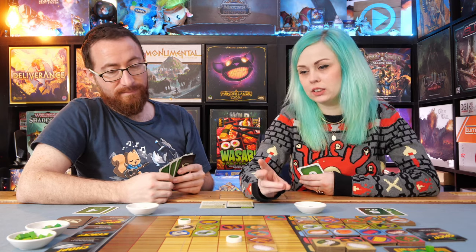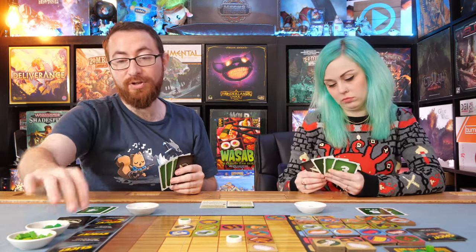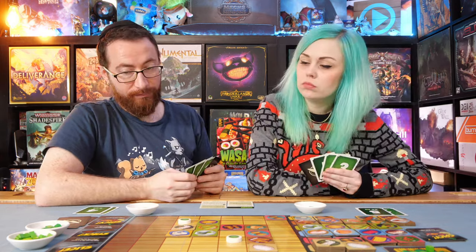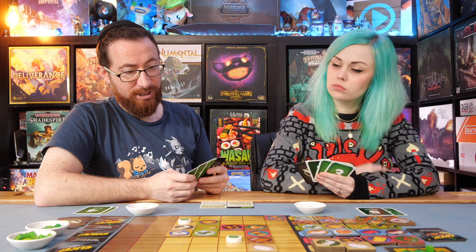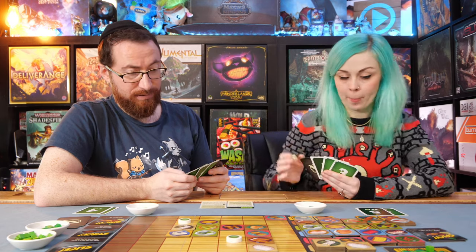Oh, wait, and then I am going to take chop. Okay. We got a new action card. Slice. Swap the top tile in a space with a tile of the same category in the pantry. Okay. And that's my turn. It's my turn. Gonna be okay.